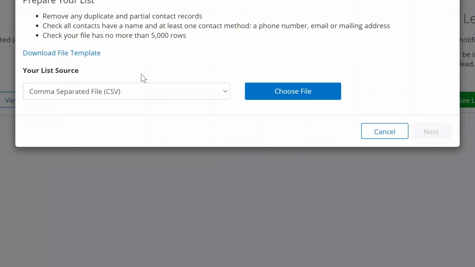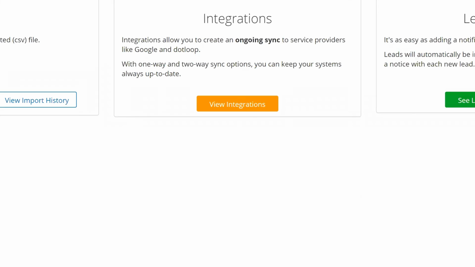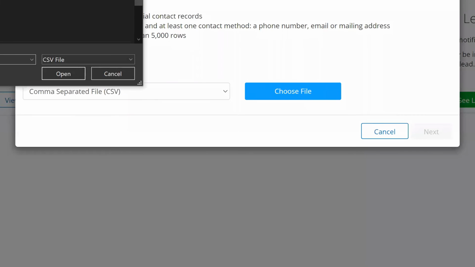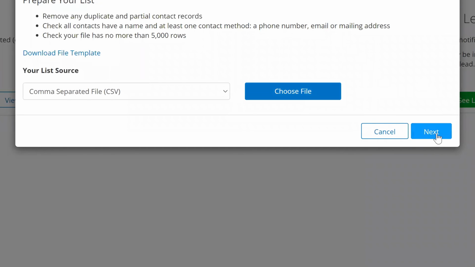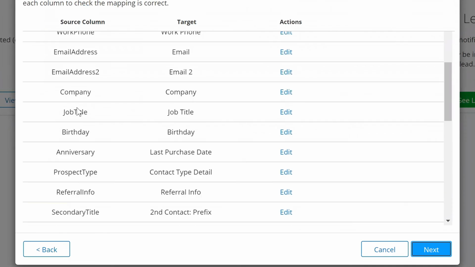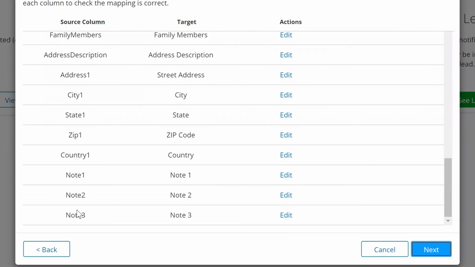And then you would go in and upload it into the CRM. So you would go back here to Start and Import. You click on that, and then you choose the CSV file. See how it says comma separated file? So then you click on Choose File, and then you choose the file that you just worked on. So whether it's this one or this one, I think it was this one. You click on that, you click on Open, and then it's going to prompt you to go to the next step. And then it gives you all of the columns. So this is all the columns that you were provided in the spreadsheet.